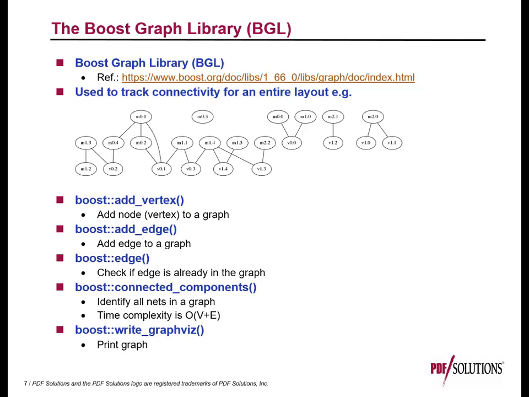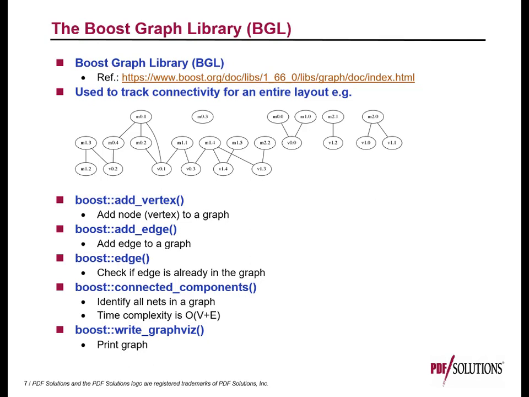So for every polygon in my original layout, as you see here, all these circles are my vertices. I essentially add a vertex for every polygon I have. Then I'm running the Boost graph connectivity extraction, and then I'm adding in the edges. As I said before, you need to do this by layer pairs. The order doesn't matter, you just take a pair of layers which are electrically connected to each other, and depending on the result of this run, you would add an edge into your graph.